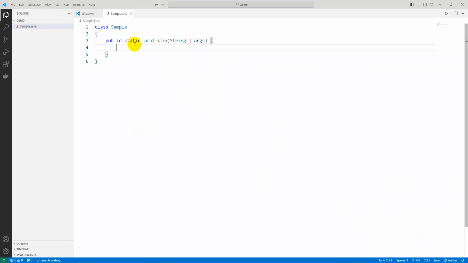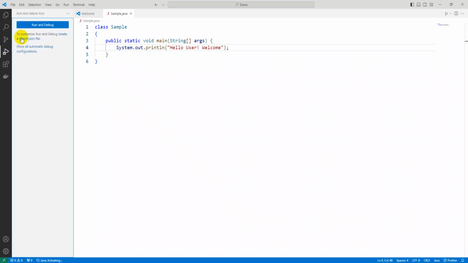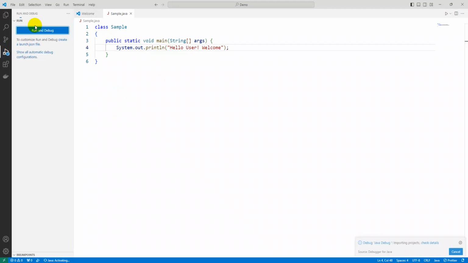As usual, sysout, here you can type hello user, welcome. In case you want to run this, you can go to the Run and Debug option and run this. Since I have already installed the extension, it directly debugs and runs my Java program.